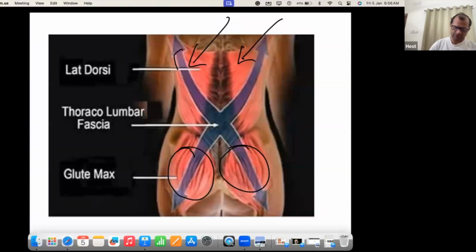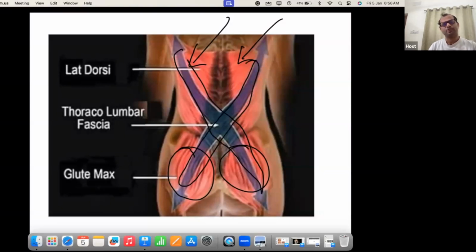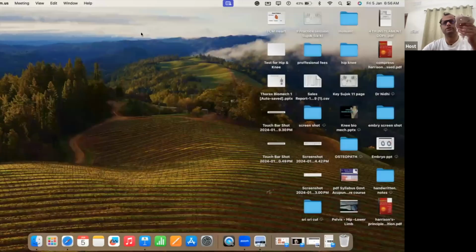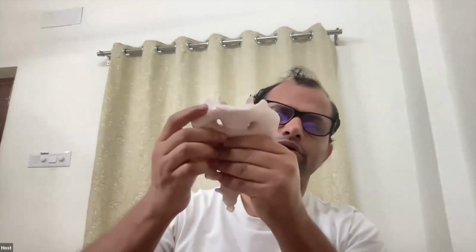They are having very wonderful connection with the fascia that is called thoracolumbar fascia. So these muscles and the fascia together providing stability to the sacrum bone. हमारा sacrum bone की stability इसी से होती है. We can see the sacrum, very important bone. Many persons are suffering with the lower back pain. So this is the back part of the sacrum bone. We can see from the back side. This is the front part of the sacrum bone.